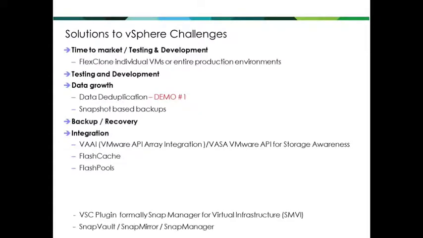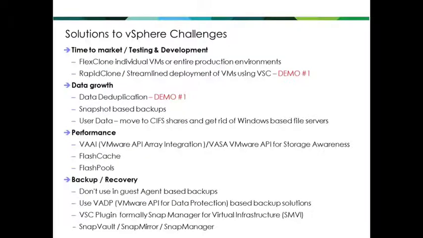So solutions to some of these problems. Time to market and testing and development. We've got our production environment. How are we going to test that if we want to roll out a patch? Well, we could take a backup and restore it, which could take some time. We could try and clone the machine in vSphere, which again takes time and disk space. Or we can use a feature like FlexClone, and we can clone an individual VM or an entire data store or an entire environment with no overhead on the ESX host or the storage from a capacity perspective. So this is an example of how intelligent storage actually gives us greater value in our vSphere environment.